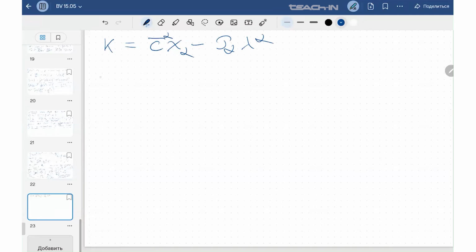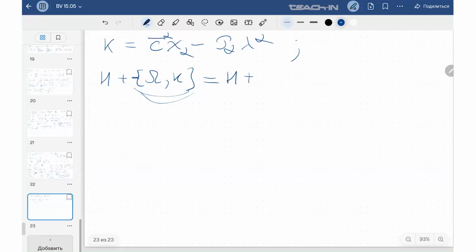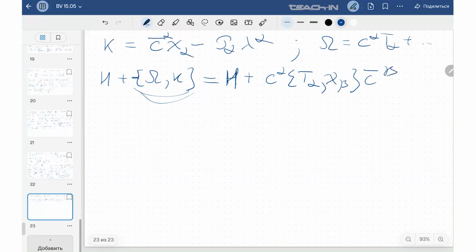And now we can compute H plus omega k. The new terms in our action are going to be here, right? So let's just compute this. So which contribution do we get here? First of all, let me remind you that omega looks like this: C alpha T alpha plus more. And we only keep the leading contributions because only they are important. So what do we get? We get the following term: C alpha T alpha, I beta C bar beta, right? This is the first one. This comes from here.